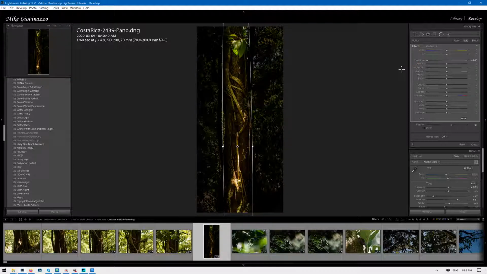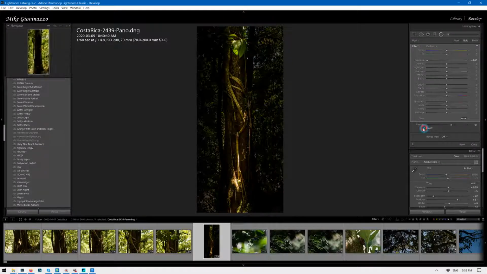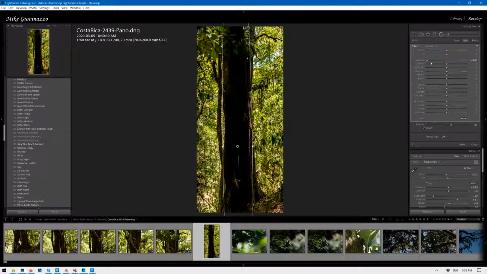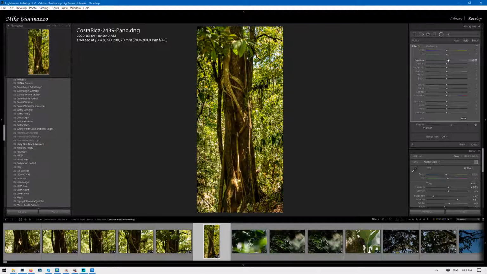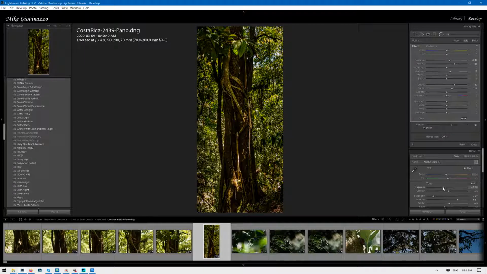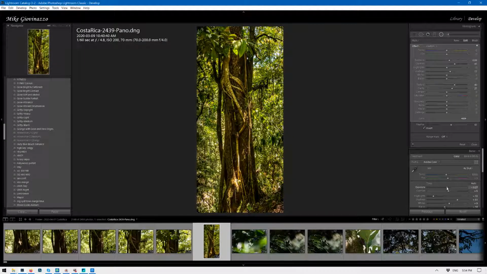Oh, that's how it's working on the outside. Intriguing, but not what I wanted. That is intriguing. Anyways, so let me just invert it. So now you can see that this is operating on the inside. So now I'm going to do the opposite. There. Further increase the texture and clarity. Maybe boost the contrast here a little bit. It should be okay. Now if I boost this a little bit more, then I can take the overall exposure down a little bit. There we go. So I'm going to hit the backslash key.